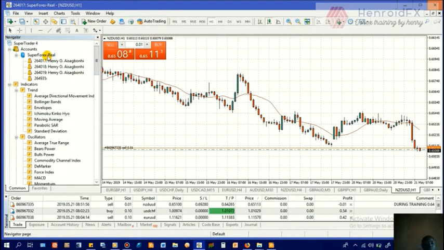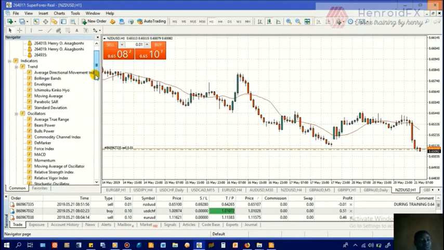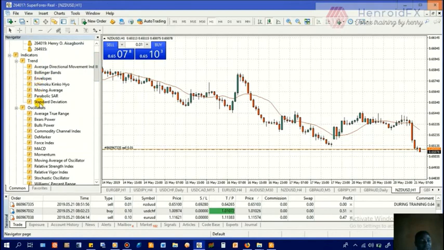Now when you place your trade, when you open your account, you see all your accounts here. You can see the one without name, it's usually a demo. The ones we name are real accounts. Okay, at this juncture you see the indicators. The indicators are divided into 4. You have the trend, which you can see here, and these are all the indicators under the trend.